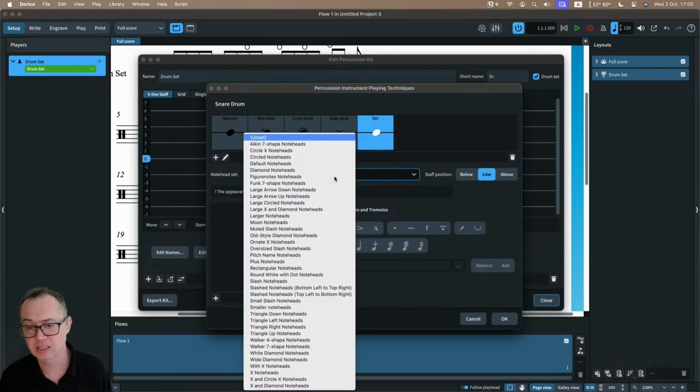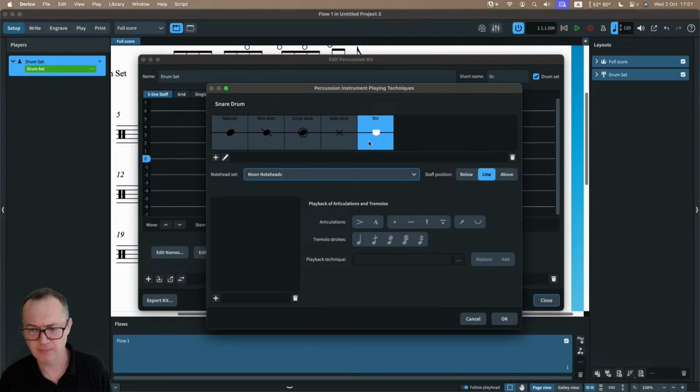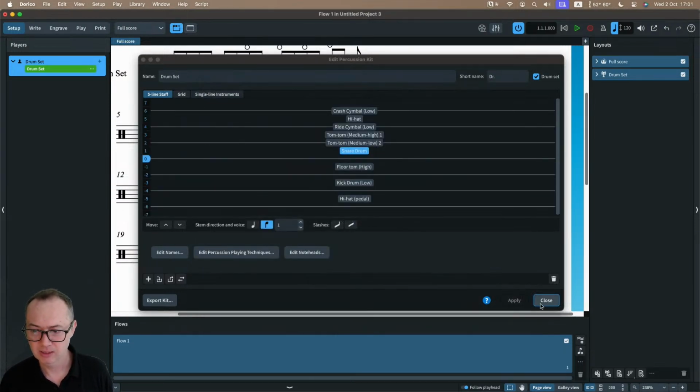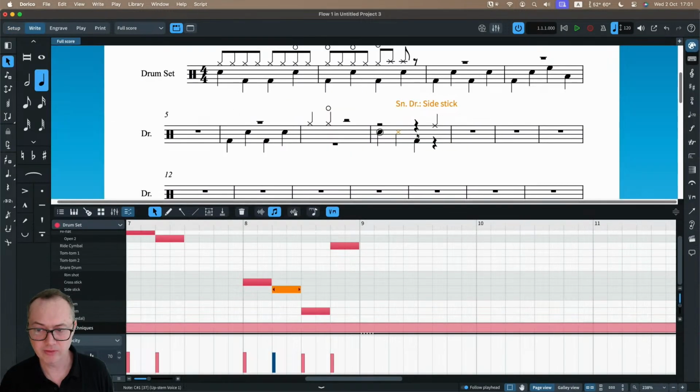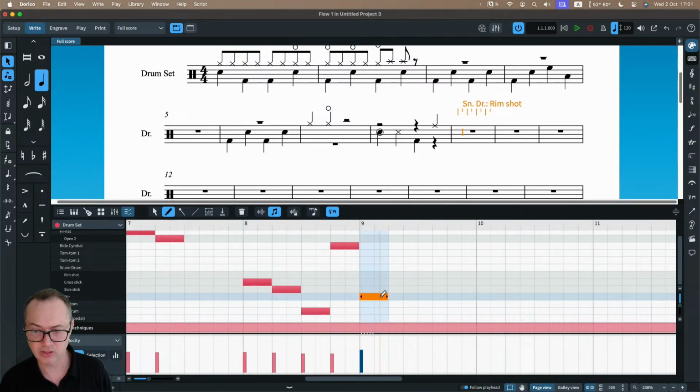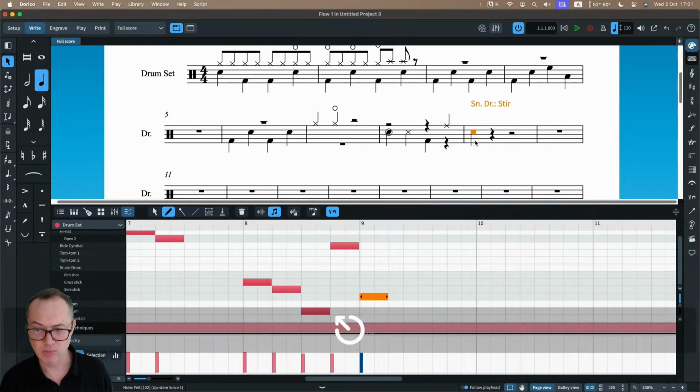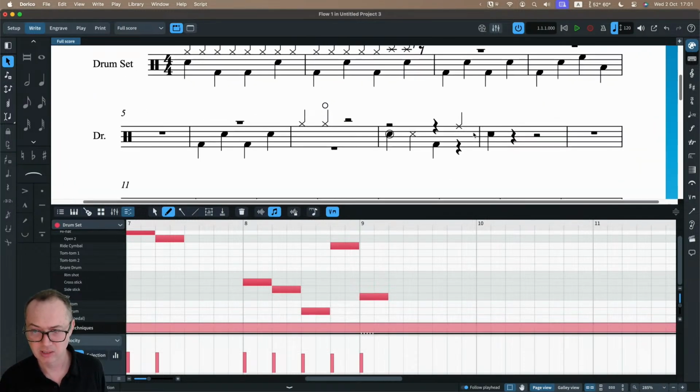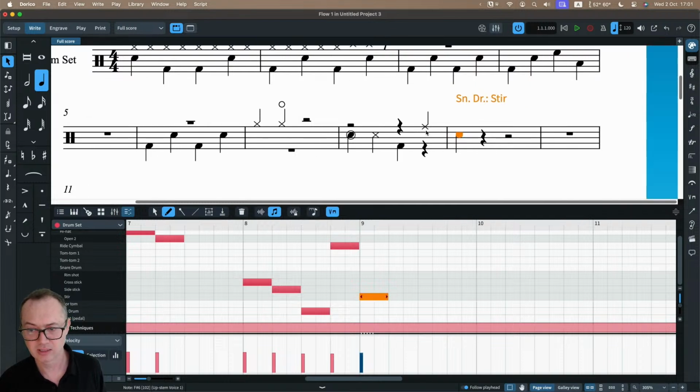You will give it a note head. I actually don't know what note head we use for this. I'm going to use a moon. There we go. So stir is now a moon head note head. So I can now write for. So I've got the rim shot here. There's now a stir technique, so I can also do it down here if I want to. So I can add in a stir, and it is a moon note head. Slightly odd, but there you go. This isn't ideal, but it's a stir note head.